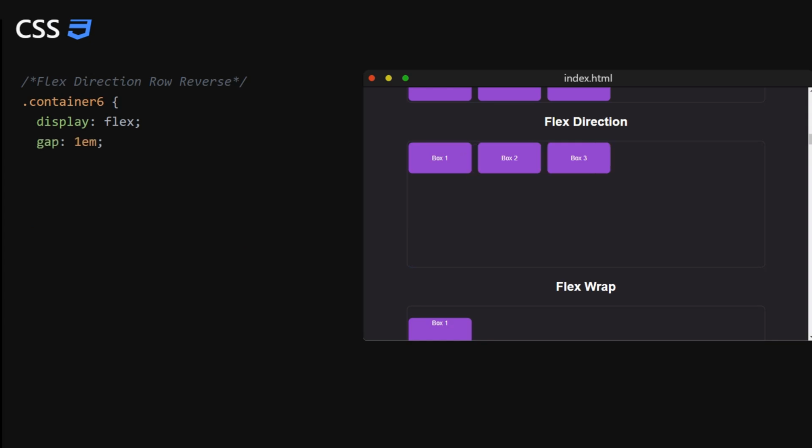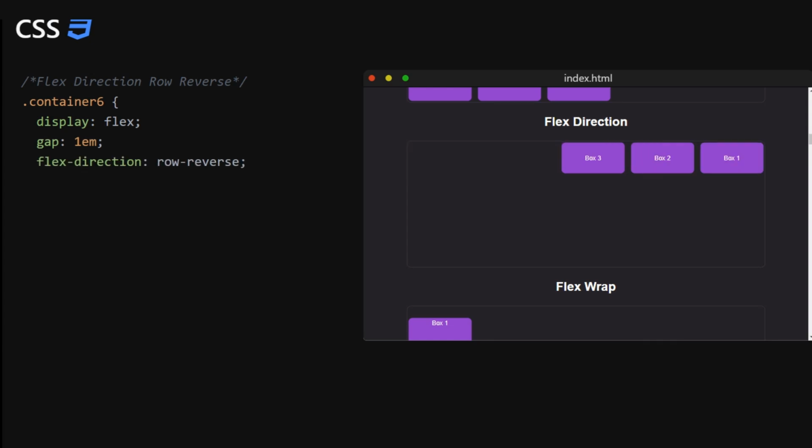Now, with the Flex Direction property, we can switch the direction to which the Justify Content and Align Items properties apply.